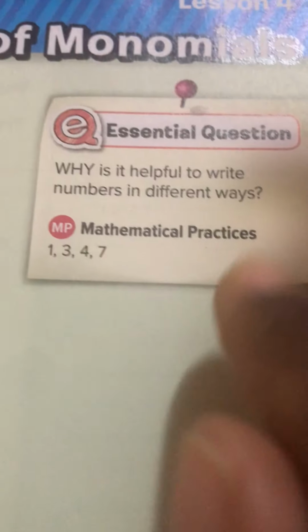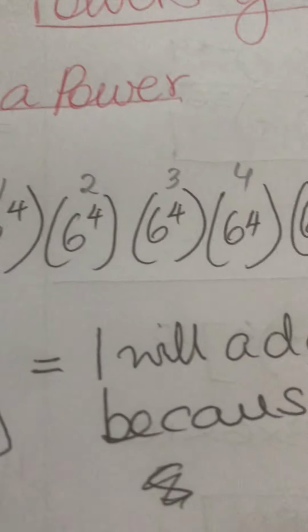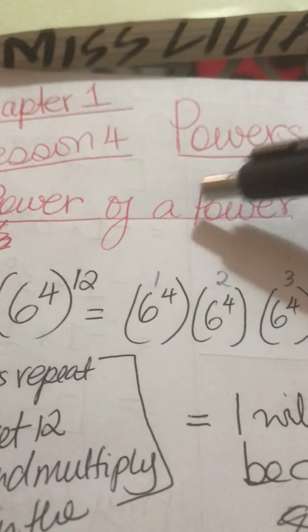So, as much as you can see that there is no vocabulary over here, it doesn't mean there is no vocabulary. We still need vocabulary from lessons 1, 2, and 3. We're going to see a lot of vocabulary. If there's no vocabulary highlighted over here, it doesn't mean there's no vocabulary you need to know. It means you need to remember all the vocabulary from lesson 1. Okay? All right. So, here we are being asked to find the power over power.